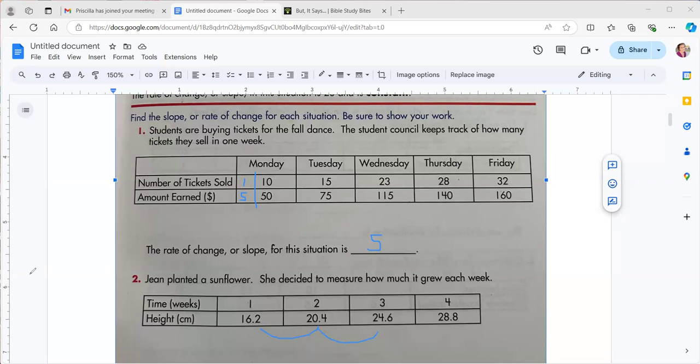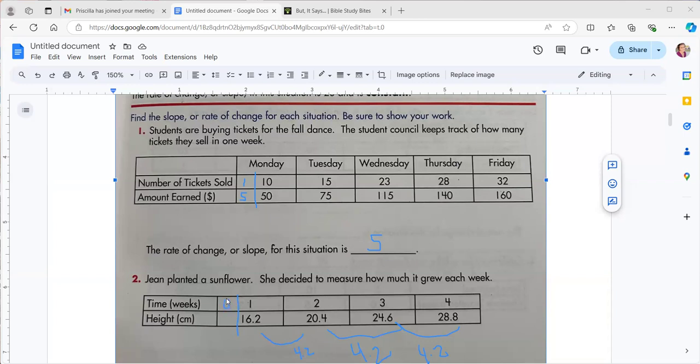So on this one, since it's not consistent, well, hopefully, first, let's see if it's consistent between the 2 and the 3, the 3 and the 4. Okay, so I'm just going to take out my calculator and go 28.8, subtract 24.6. That was a change of 4.2. And then you can see with mental math, this other one is a change of 4.2. So it is consistent if you start, let's see, this is 4.2 as well. So we have to start at a certain number.